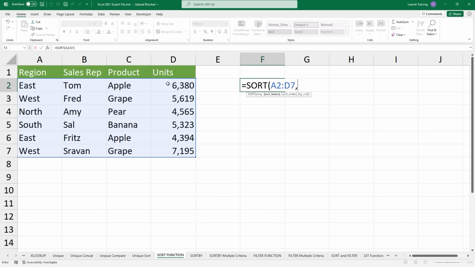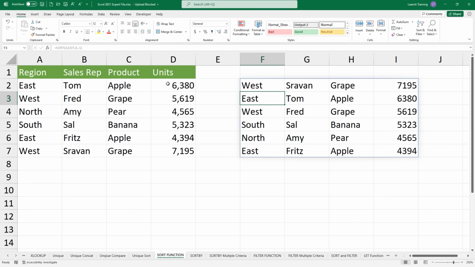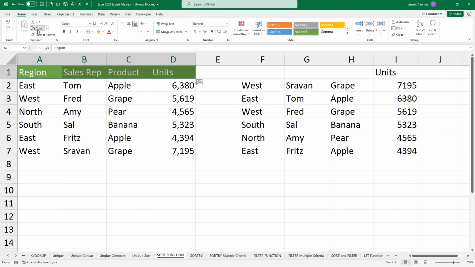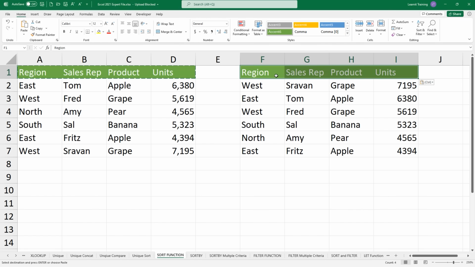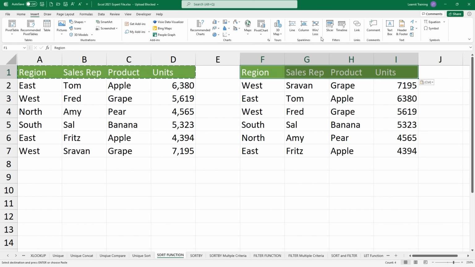Now I actually can do that by using, I'm going to put a space here, the sort function. I can select the entire list, and then I can use the sort index to choose what column I want to sort by. I'm going to sort it based off units. 1, 2, 3, 4. And in the sort order, here I'll do it in descending order. And I'm going to close out the parenthesis there. Now as you can see, it's taken the list and it's actually sorted it using the units here. Better yet, I'll just Control-copy this information onto this piece. And now here I have, I'm going to insert.